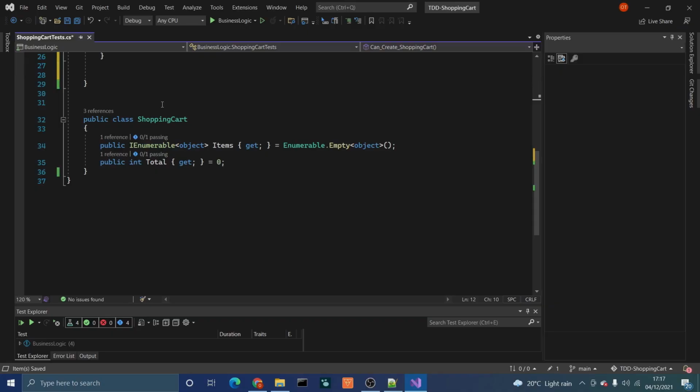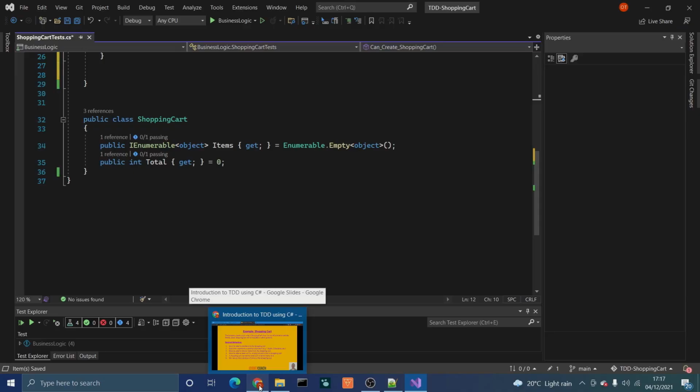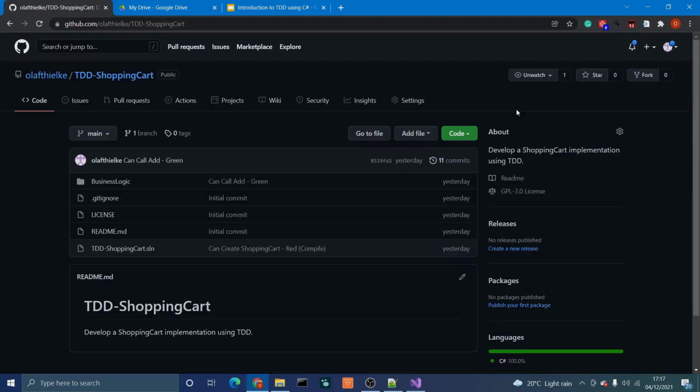The second way is using Git. I have a public repository for the shopping cart and all the code for it. You need to go to GitHub, and I've put the path in the notes. I'm here in GitHub, at github.com/olaftielke/tdd-shopping cart. That's the path on GitHub.